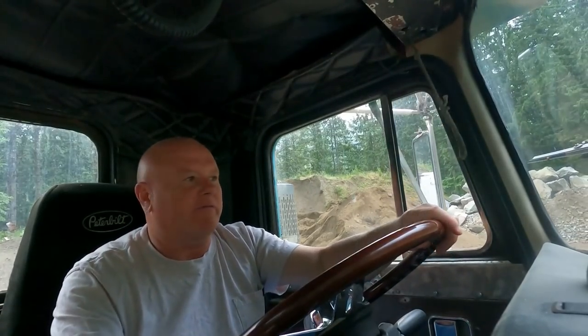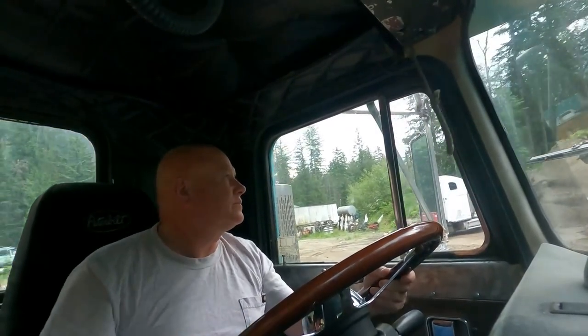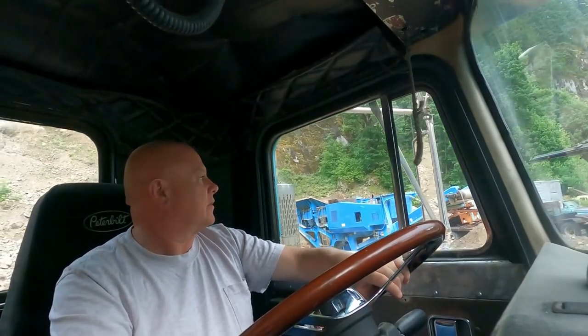I'm not using the clutch because I'm used to driving this truck. If you get real good you can jake-shift too — not quite there yet. I've got a complete other cab and hood for this truck. Keeping it in the lowest and low — this truck, believe it or not, when we were the only tow company here with a five and four, I was able to lift fully loaded tractor-trailers up the Coke because of its low gearing. Chained up, you could pull trucks up the Coke like crazy.